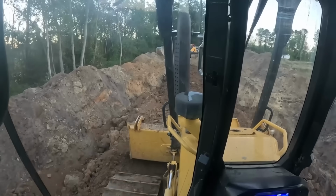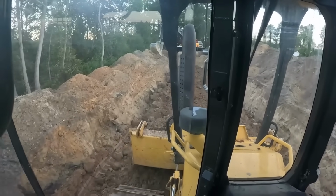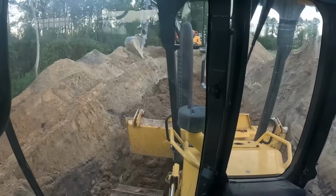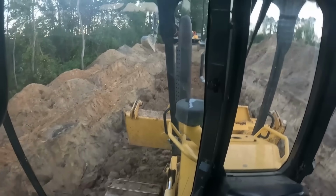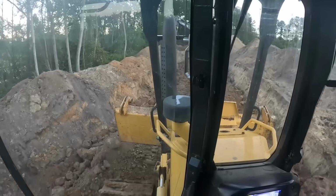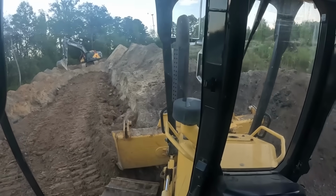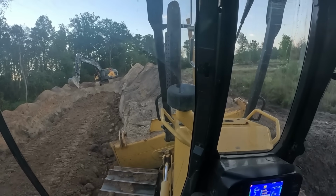I love new equipment, but I swear it is all the time something to do with the freaking sensor. Some emissions crap. But you can't fine grade with that old D6 or D7 like you can with a dozer, so it's nice to have the old equipment for backups too, but you cannot do precise grade work with that old stuff that you can with this little thing. So it's a double-edged sword.